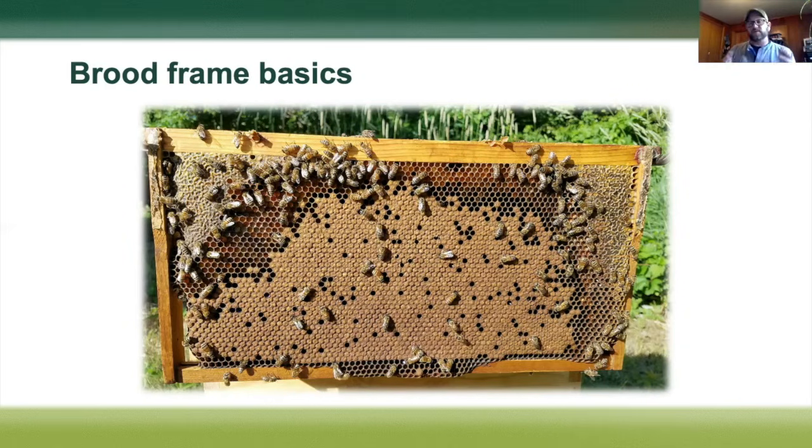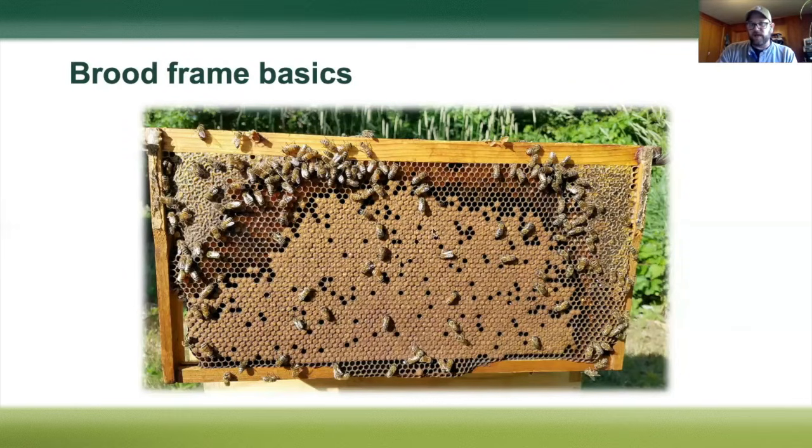So anyways, what I'm getting at is that you can understand what looks good and what doesn't by the end of this. So this is a basic brood frame right here. And there's a few things that I want you to keep in mind. This arched shape that you see here is a very classic arch to a brood frame. Typically, the queen is going to occupy most of the center of the frames with brood. So this is where she lays her eggs.